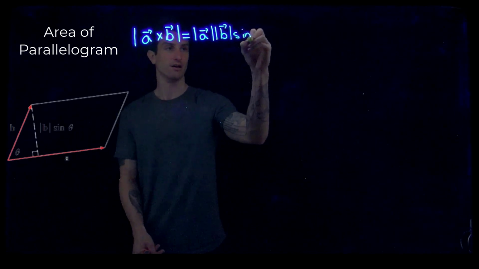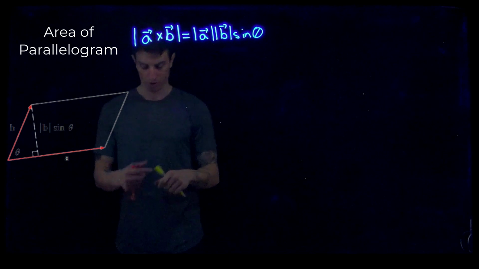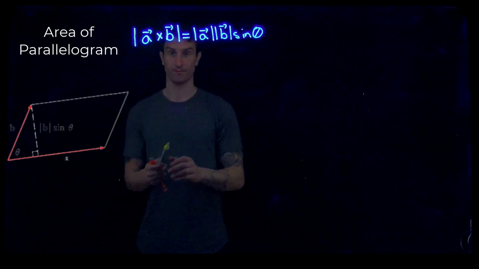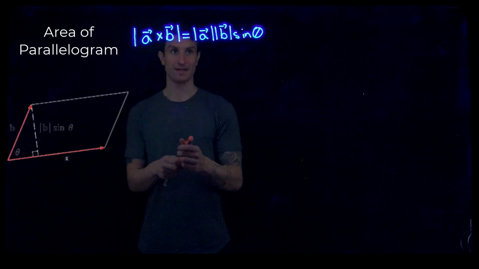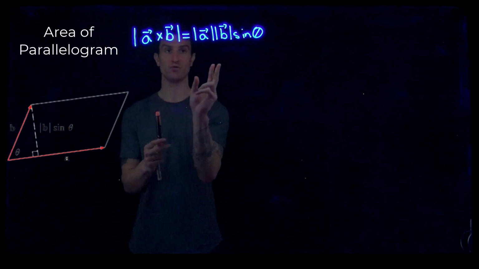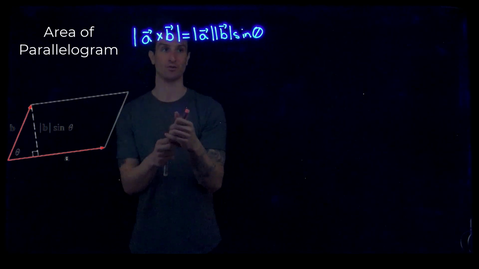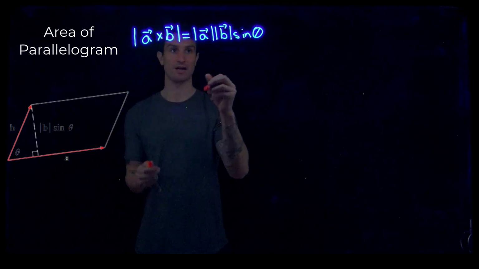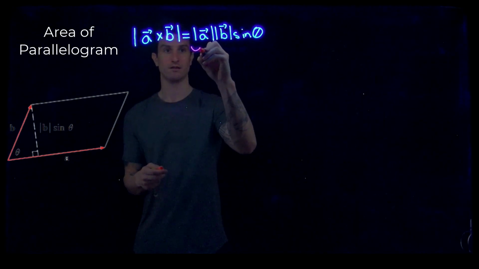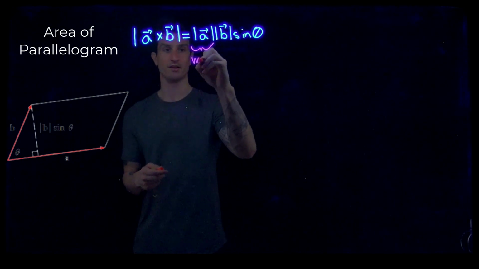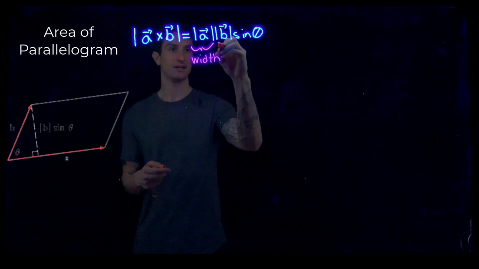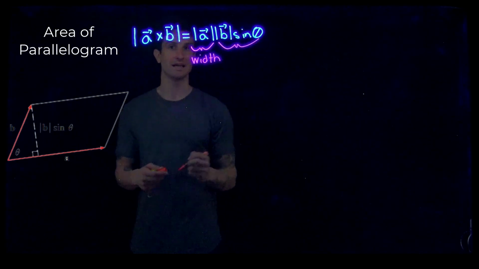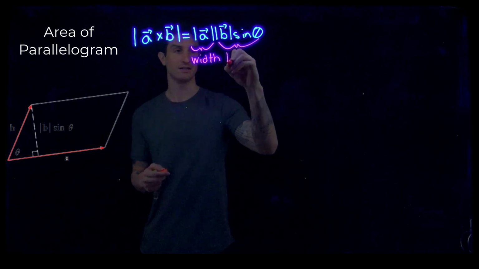sine of theta. Right, so I have a visual over here, right? This is given to us. Maybe I'll include a link to a proof of this. But what is being broken down here? Now remember, through vector addition, two vectors A and B will form a parallelogram, right? So what do we have here by our visual? Well, A, right, forms the width of our parallelogram, where B sine of theta forms the height.